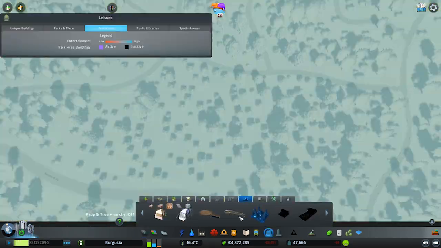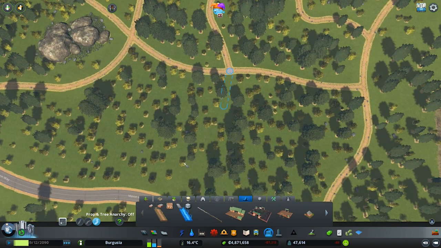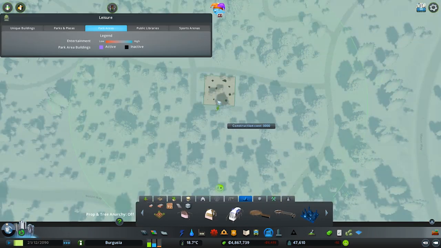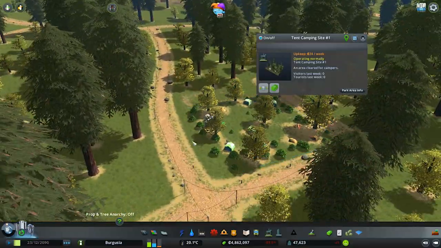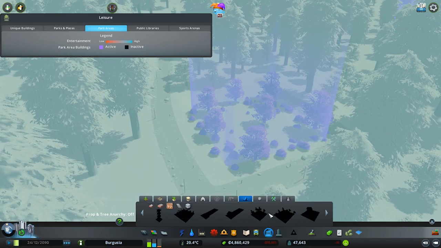So actually I'm going to place it on a path, not a road. And I'm going to bring this down across in a straight line, and then I'm going to go ahead and plop it in just here. So that's going to be a nice little attraction as people are walking through the national park. Tent campsite number 1. So we've also got a bunch of stuff we still need to unlock here as well, so we will get to that, don't worry.